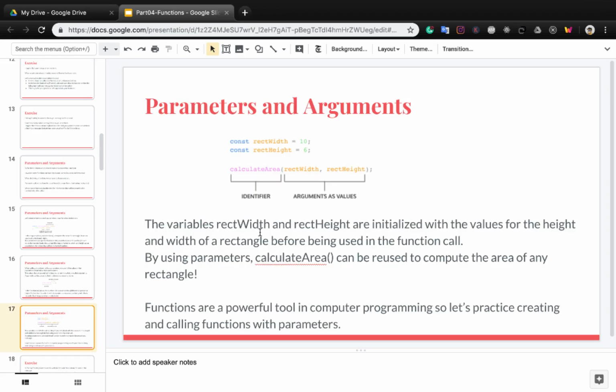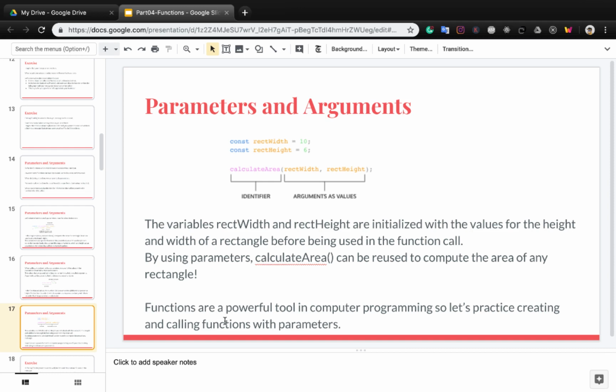The variables rectWidth and rectHeight are initialized with the width and height of a rectangle before being used in the function call. So, by using parameters, calculateArea can be reused to compute the area of any rectangle.